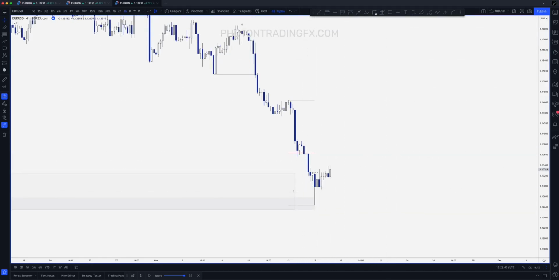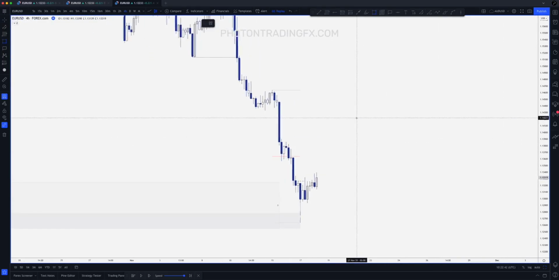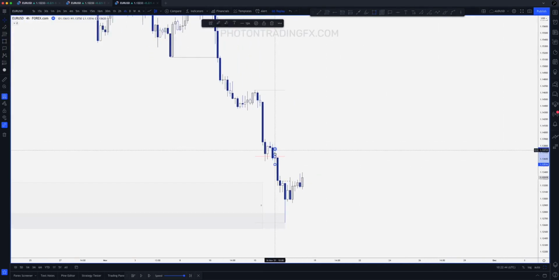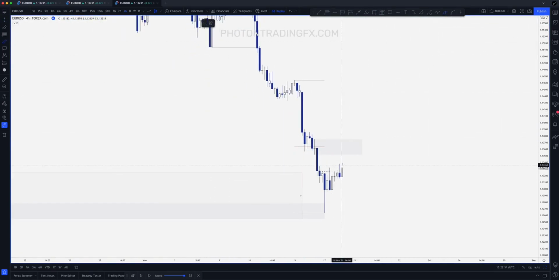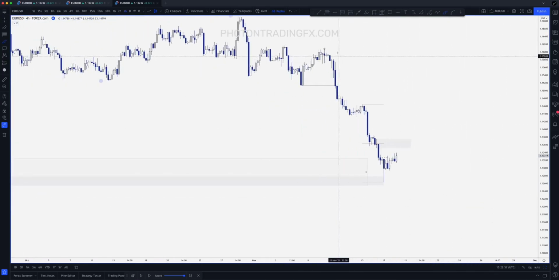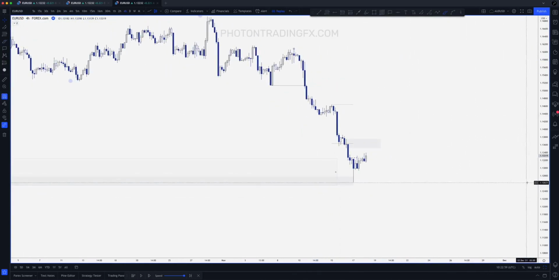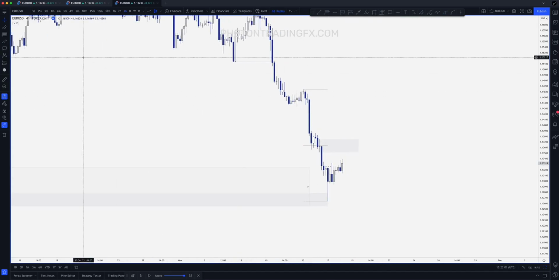Now, what is the nearest supply POI that we have on the 4-hour chart? It would be this bullish buy to sell candle here, okay? That would be my nearest POI, where potentially we could pull back to, right, and form that lower high, and then go on to take this weak low. Why is it a weak 4-hour low? Well, of course, it hasn't done its job. It hasn't taken out that high yet, okay? So that's a pretty decent target.